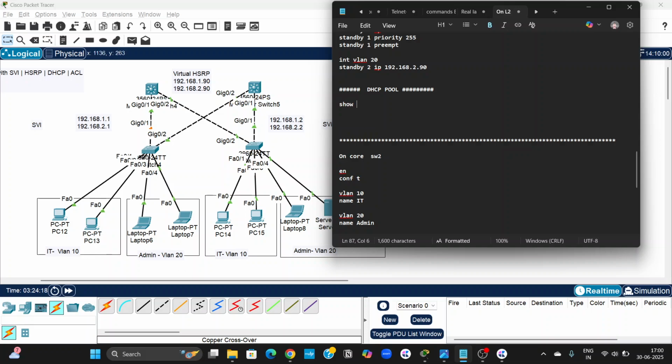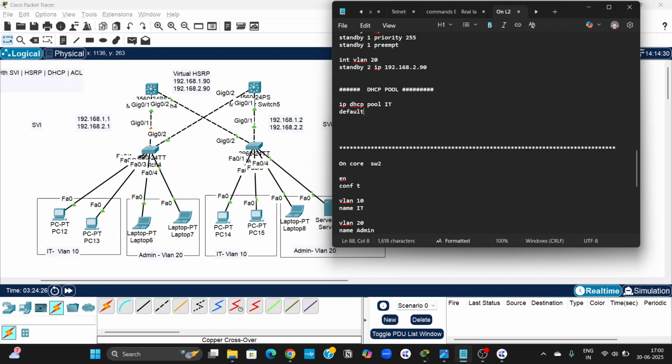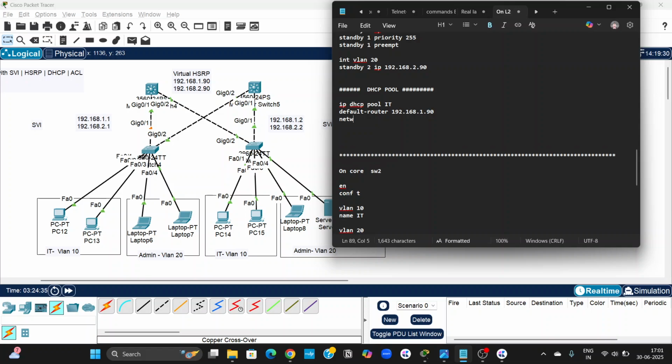So type ip dhcp pool. The first pool is IT. I will create a default router here. I will mention one IP, 192.168.1.90, our virtual IP, and I will mention the network for this.